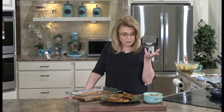Now you could, again, add some celery, add some sage, add some bay leaf. Just remove the bay leaf before you serve it. You could add some peas if you wanted to use like the frozen cut up peas and carrots. I used cannellini beans and great northern beans, but you could use navy beans, pinto beans, black beans, whatever kind you want.